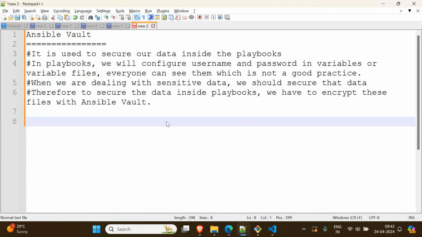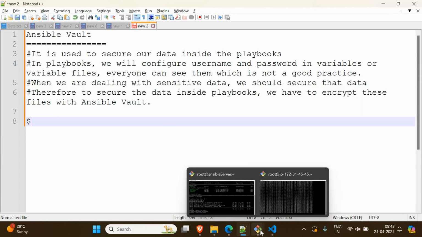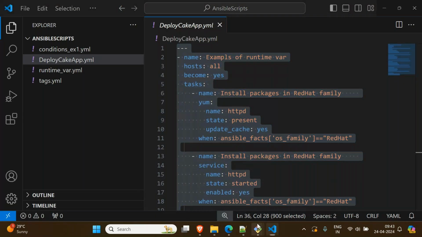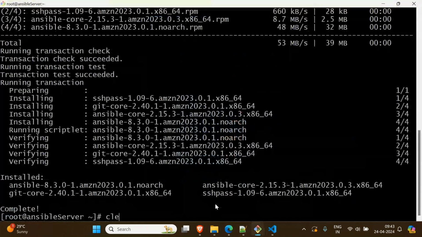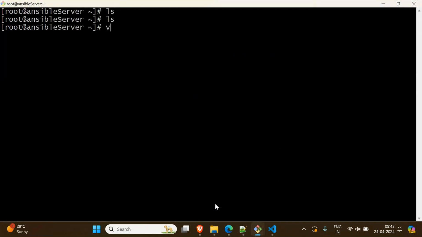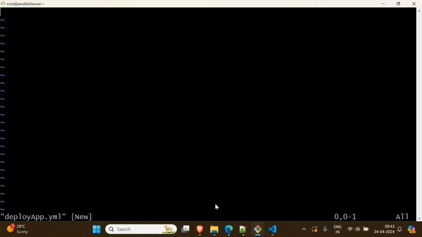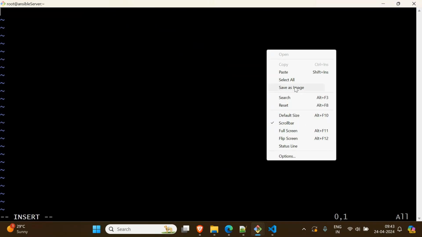What commands do we have? Till now we saw the ansible-playbook and ansible commands, various commands. Now suppose you want to encrypt a file. For example, I want to encrypt one of the files. There is no file here, so vi deploy-some-app.yaml, insert mode, and paste the content.